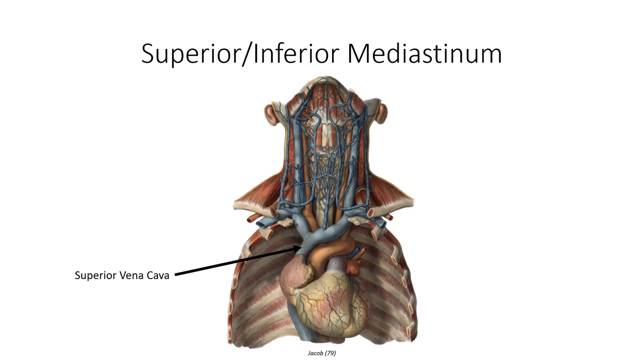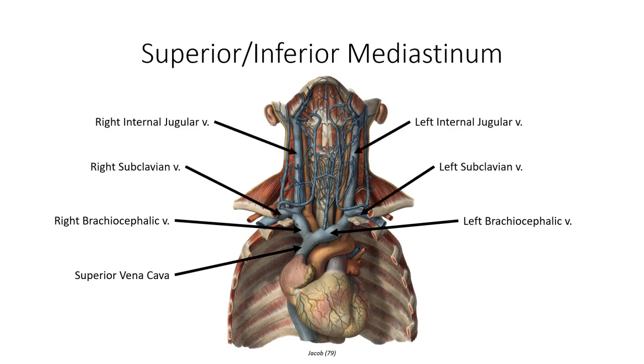This is formed from the convergence of the left and right brachiocephalic veins. Okay, so see what I did there, right? This time I did use the terms left and right, because for the veins, they are paired. By definition, they are formed at the convergent point between the subclavian vein and internal jugular veins. Although this is also very close to where the external jugular and vertebral veins all join, so it's a bit of a gray area until we get past this convergence point. This is the principal drainage system for the upper body to the right atrium of the heart.